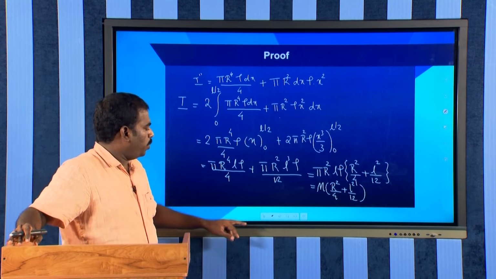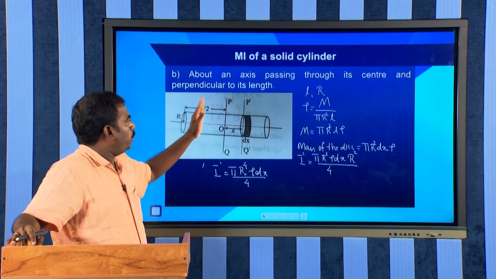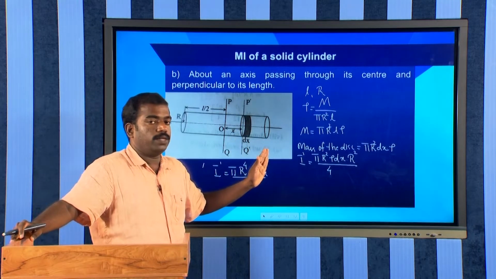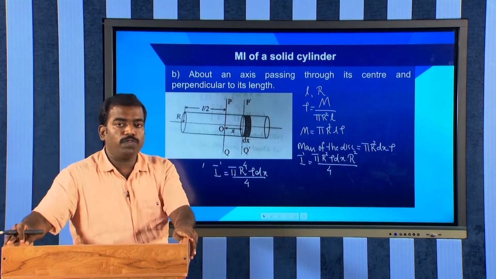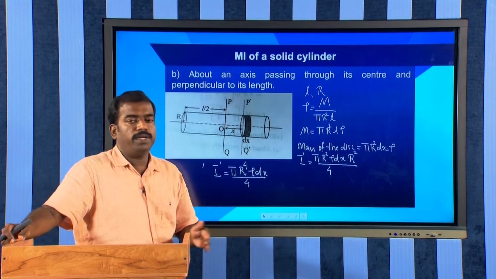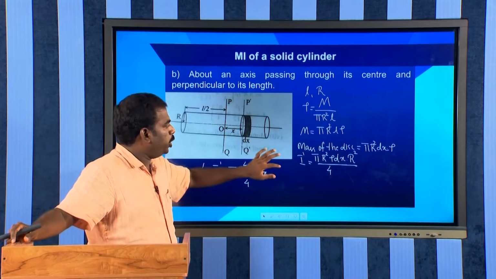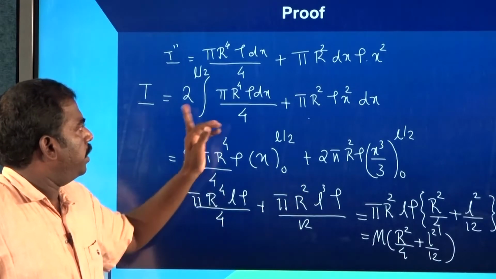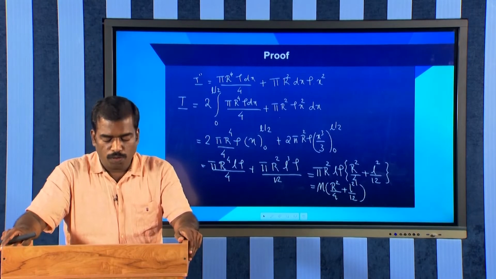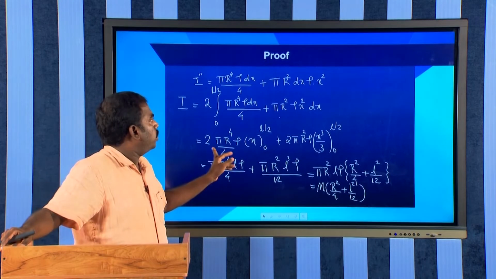So this is the moment of inertia of the cylinder about an axis passing through its center and perpendicular to its length. So it is a little bit lengthy. First you have to consider a circular disc, then you have to find out the moment of inertia of the circular disc about the axis p dash q dash, which is nothing but about its diameter. Then you have to find out the moment of inertia of the circular disc about p q. Then you need to integrate the expression and rearranging, you will get it is m into r square by 4 plus L square by 12.